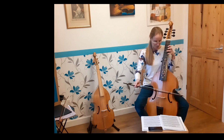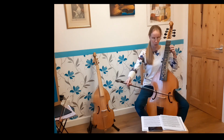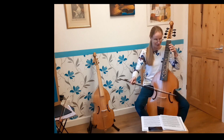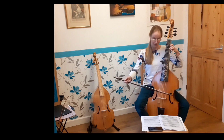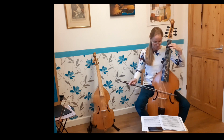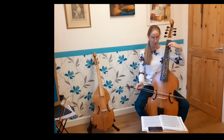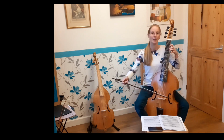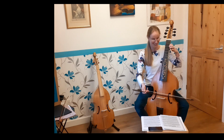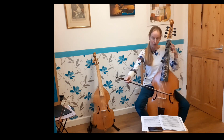If we had enough for a minim going that way, we should have enough for a minim coming this way. So just don't panic. I think what happens is people use loads of bow on the first 1 or 2 and then run out at the end. So just distribute your bow really carefully. 4th finger. Haven't moved. Yeah, so leave that D to ring and to speak while your bow finds the A string, and this chap is still playing the D at the bottom. 4th finger trill again. Open string on that one, 4th finger on this one.